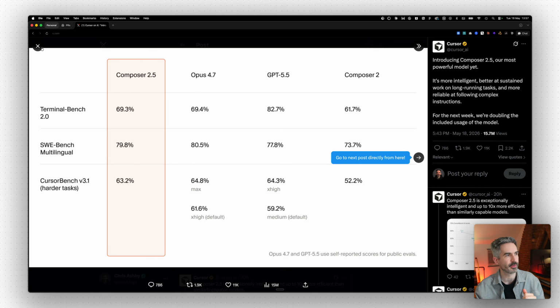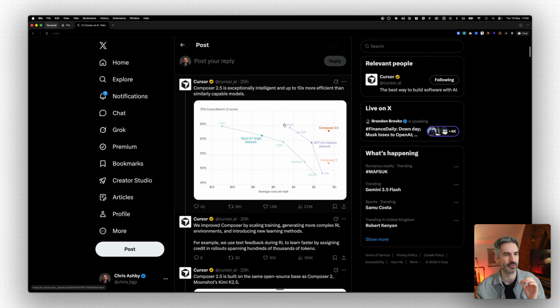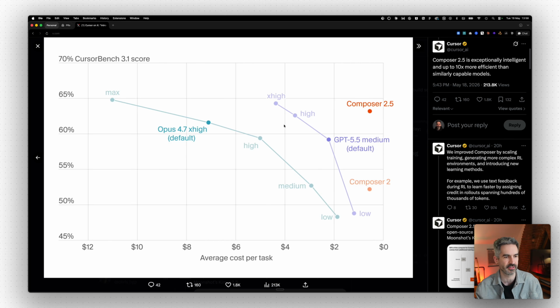But what's incredible about what Cursor have done with Composer 2.5 is not that it's as good as these models, which is incredible in itself, but the fact that it is up to 10 times more efficient than these models from an average cost per task point of view. This means that you're getting the same level of quality as GPT 5.5 set on high, or Opus 4.7 set on X high, and even better than that in some instances with Composer 2.5.